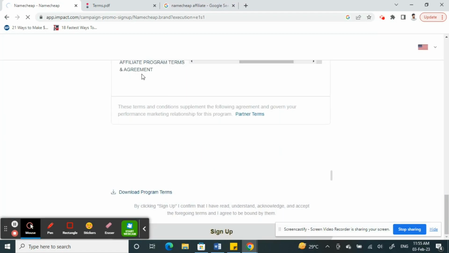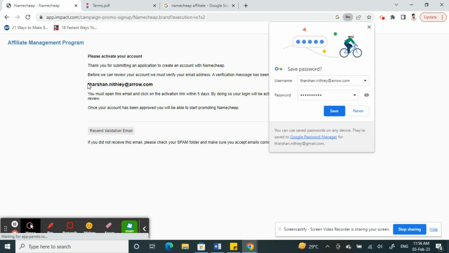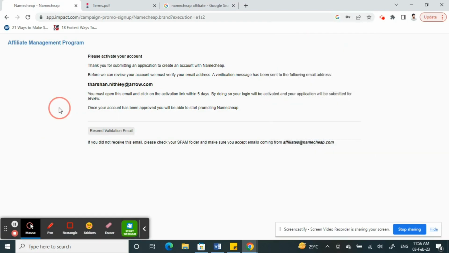All right, so this should now complete the process. Let me wait for it. Okay, and yep, that's done. So now my registration has been processed. What happens is the verification will be sent to my email address. So I just have to open my email and click on the link to verify my email address. Once that's verified, my application will be under process, and once approved, I'll be given the affiliate link that I can use to share and then start marketing.